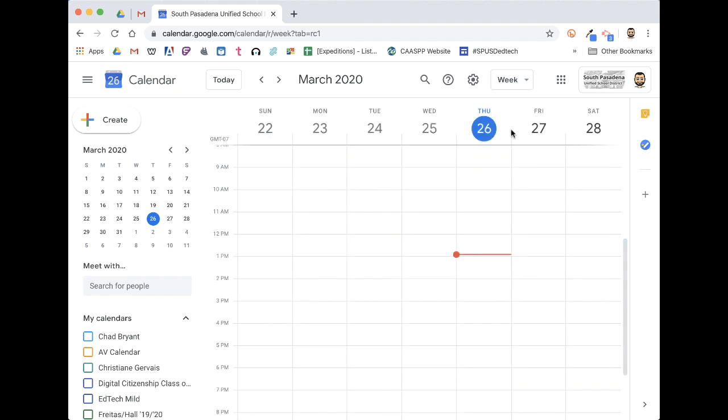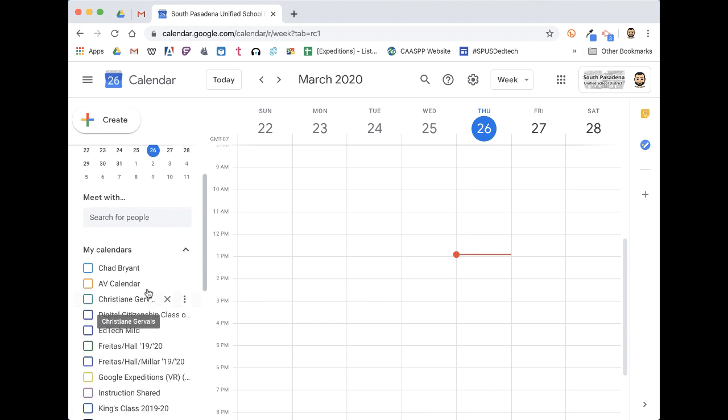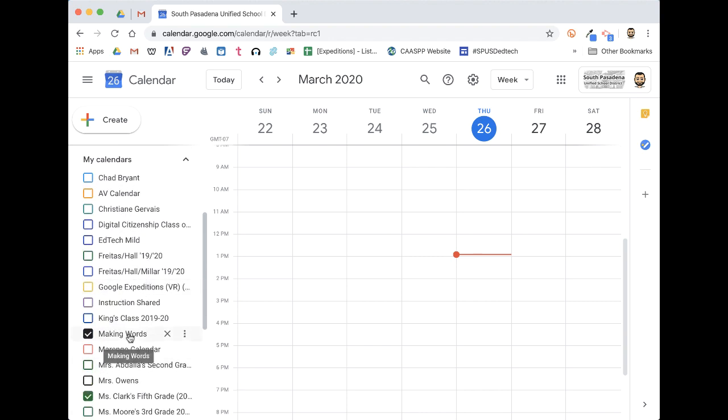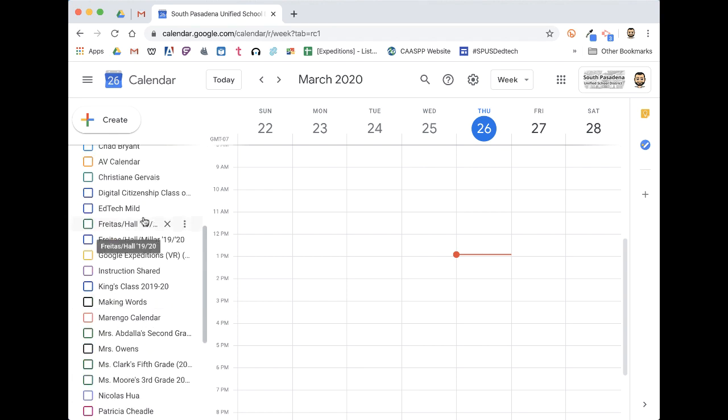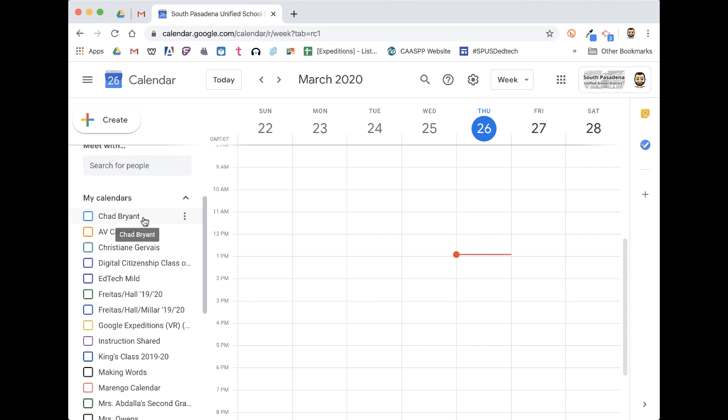Just to walk you through the interface a little bit, over on the left-hand side, you have a date picker and a month picker where you can see a month overview. If you had any events on these individual days, you would see notification dots indicating that there's something on that date. Below that, you can see all the calendars that I am currently subscribed to. You can toggle any of them on and off as you like. I have a ton on mine because I am a co-teacher in a lot of different Google classrooms.